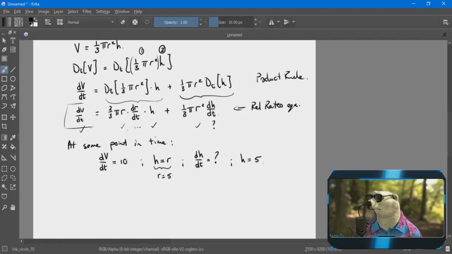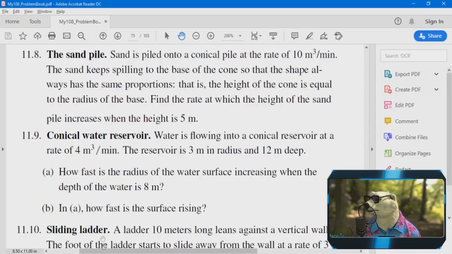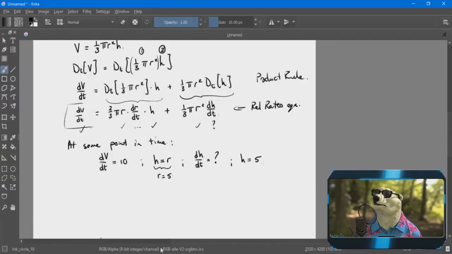So let's just see what we can do with the rate of change of the radius, because that's something we don't directly have a number for. And if I read the question, they do not talk about how the radius is changing in any way. But because the height and the radius are always the same, this also means that the rate of change of the radius will be the same as the rate of change of the height. So this is technically another question mark.